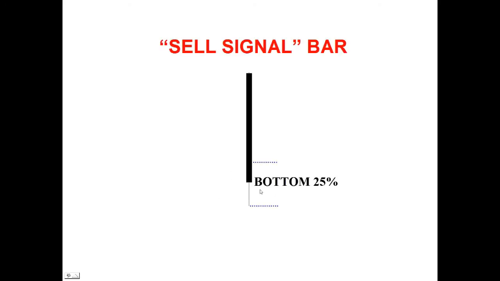For example here, let's say we're below the 50-period moving average. We see a bar like this. The open to close range is not the range. The true range is the top of the wick to the bottom of the wick. You divide by 4 separate but equal parts, and if you're below the 50 and if you close in the bottom 25%, that is your sell signal bar. That's the bar you sell. Purchase puts, whatever you want to do, okay?